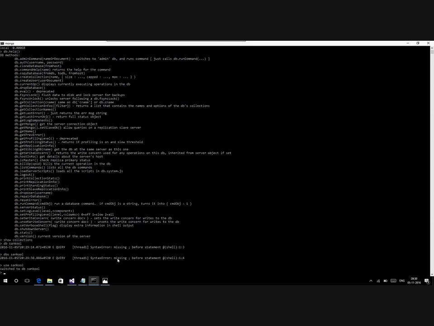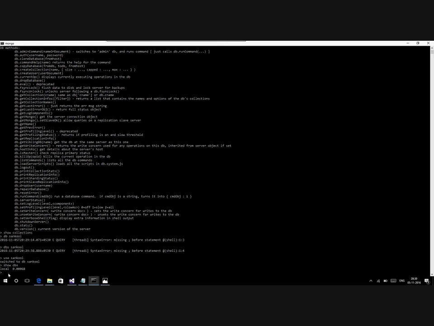Here you can see it has switched my database to Sankul. Now again if I go into show dbs, it won't show anything, it will just show you local because we have not added any collections in this database.